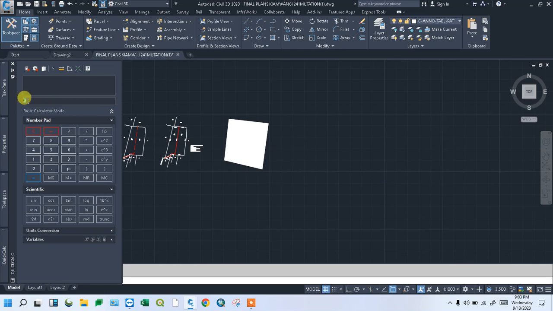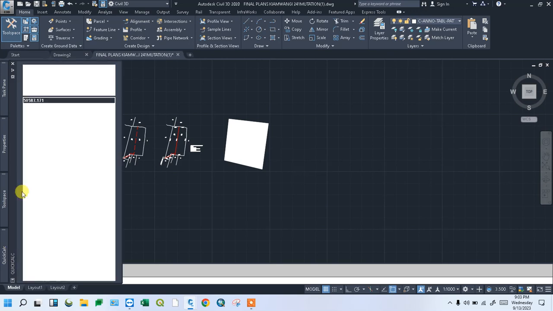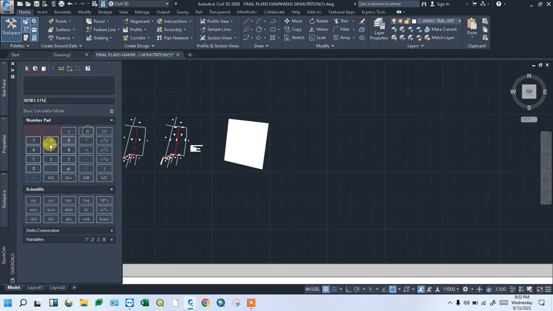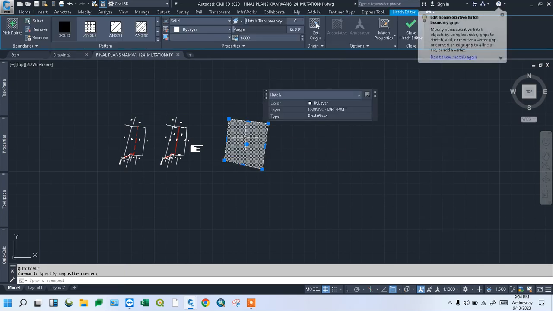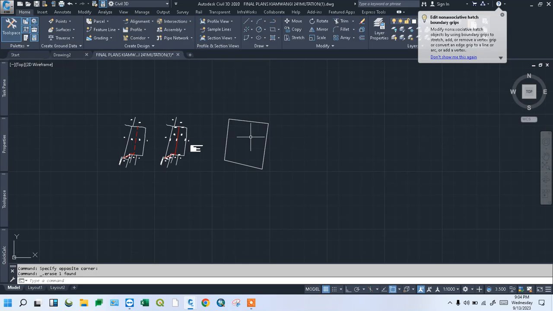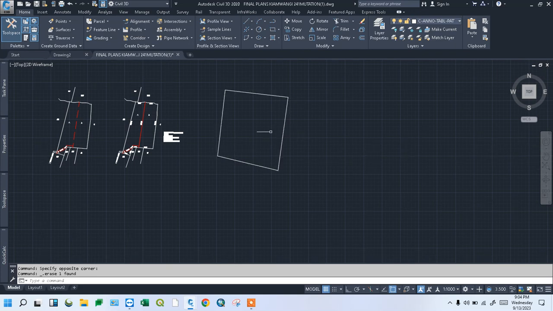So I will paste my copied area here. If I want to divide this into half, I'm going to divide this area by 2, click OK, and now I know I need 25,293.5855 meters squared. Now with that area, I can do just a simple calculation. If I have this length, what width will I need here to get that area?